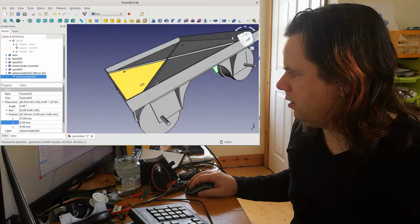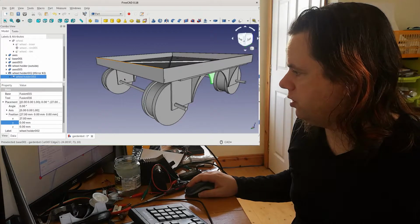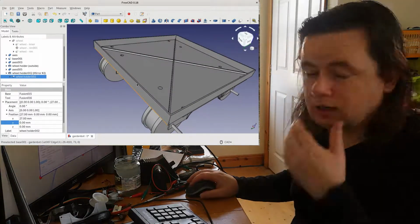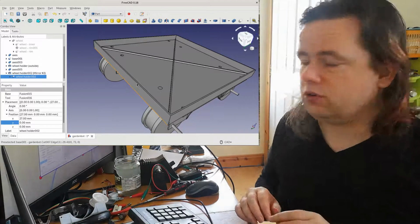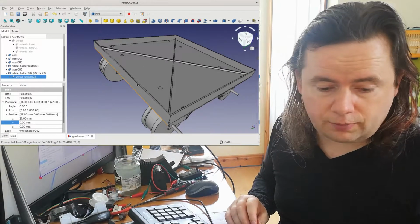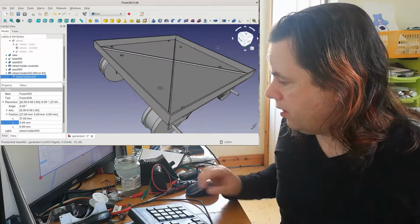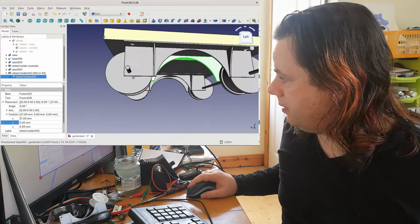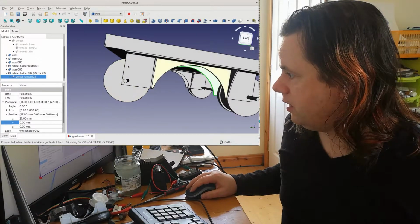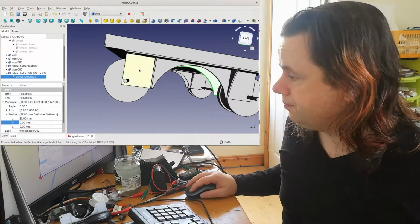So if I print out this base now, we'll have basically a tray on wheels. I'm going to print this out first, and then I'm going to design where the motors will go. So we'll have to do a little bit of maths to do that because we need to figure out exactly how far in this direction or whatever do we put the motors so that the tracks will fit on it.